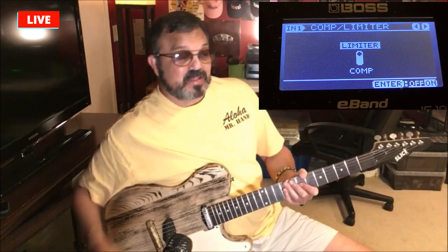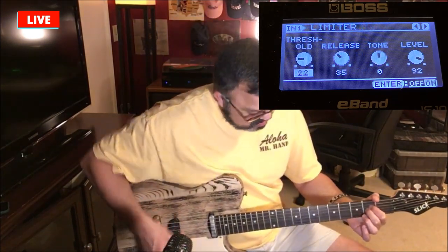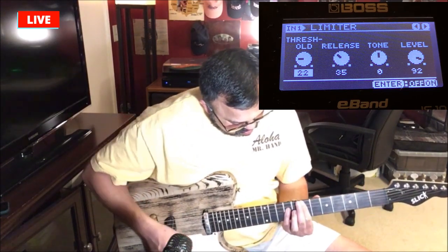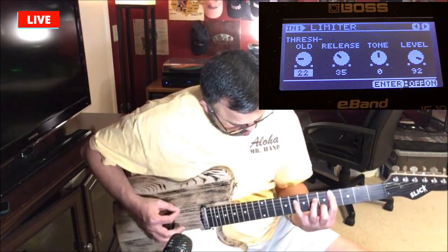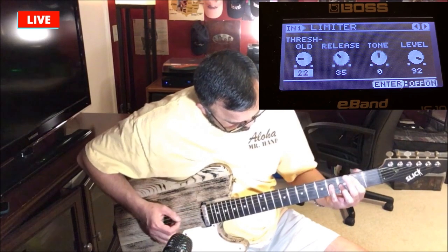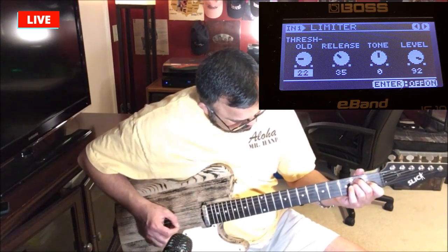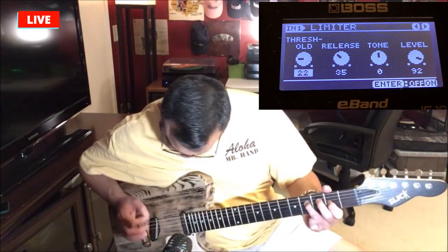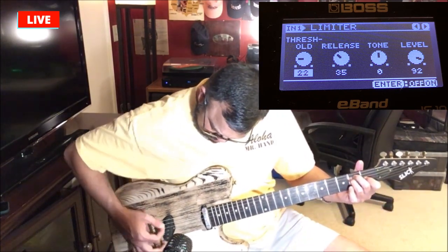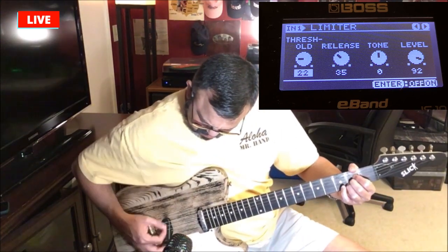The limiter should be on, the amp should be off. This is how I achieve a tone. It took me forever. Those are my settings for the limiter. So go ahead and lock them in. All the limiter.